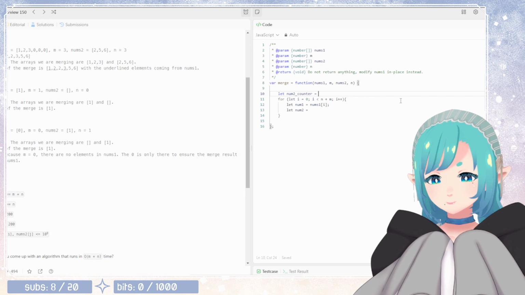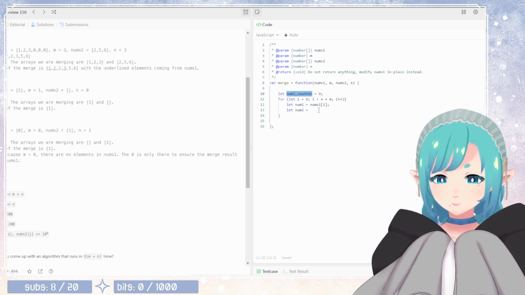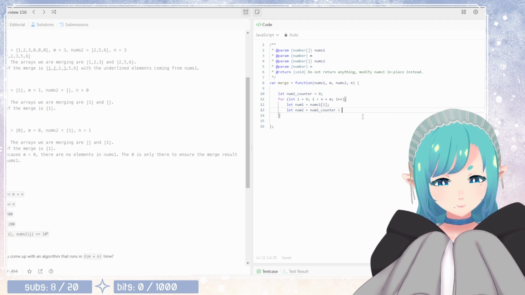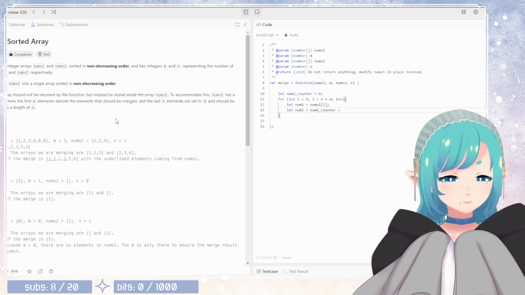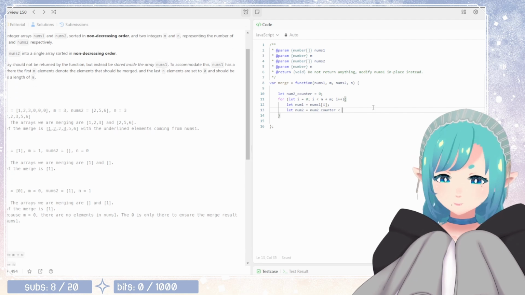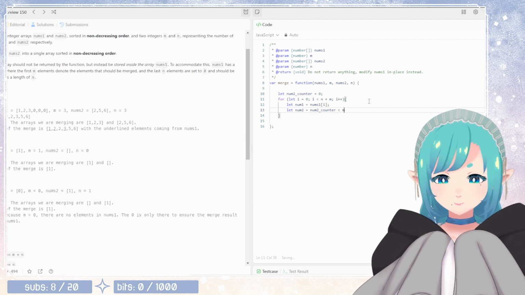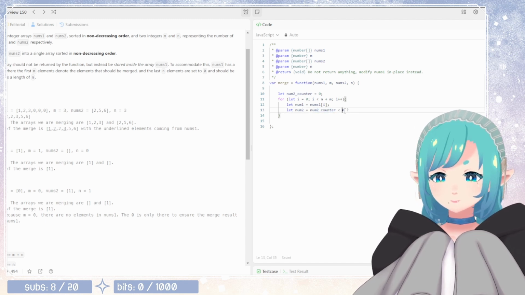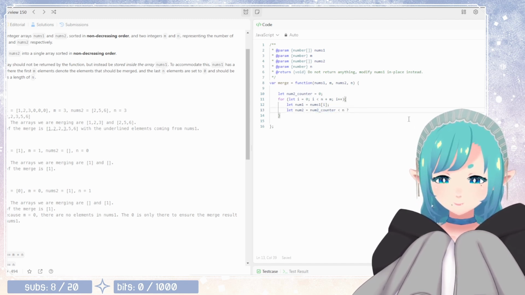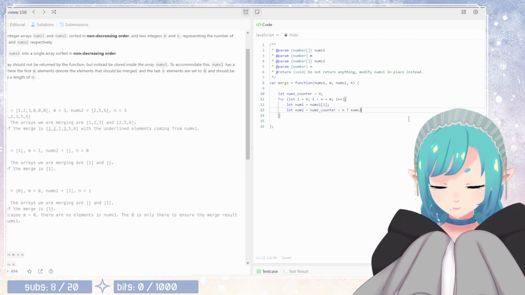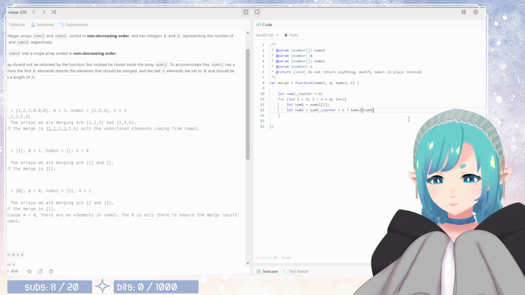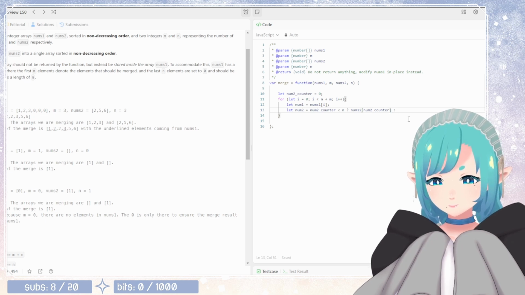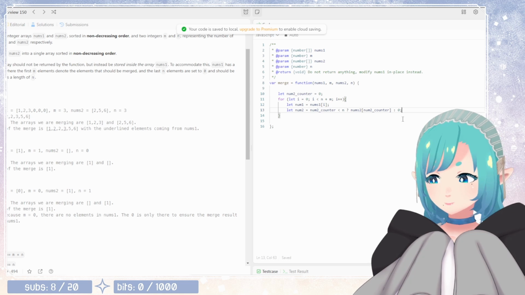I'm lazy. n is less than n. Okay. So if our counter is less than the size we have, then nums2 of the nums2 counter. Otherwise it's a 0.